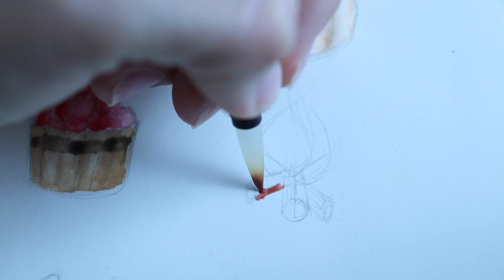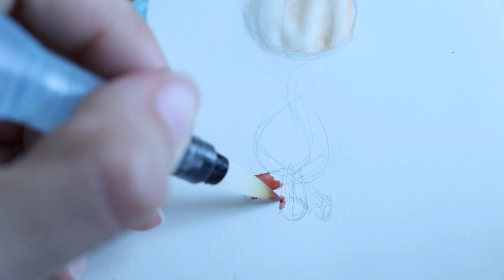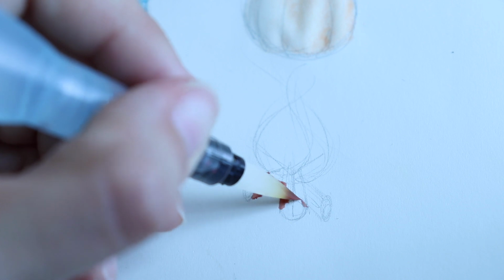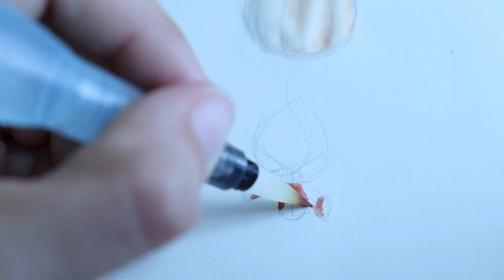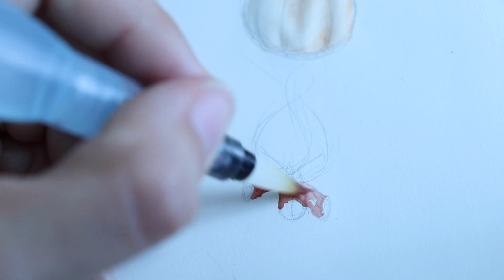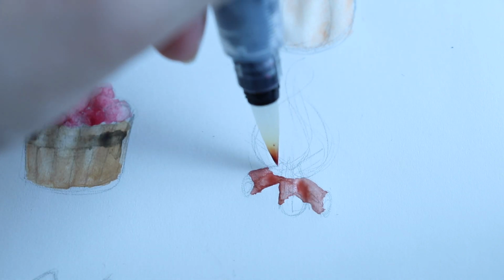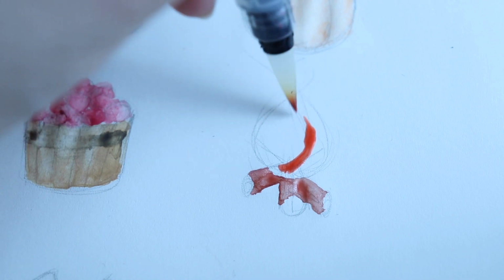And for the wood of the fire, I'm just kind of outlining the shape of the wood first and then slowly filling it in. And I added a little bit extra water on my paintbrush this time just so I could make the wood look more textured. I really like that look of really blotchy watercolor. I think it's so pretty.